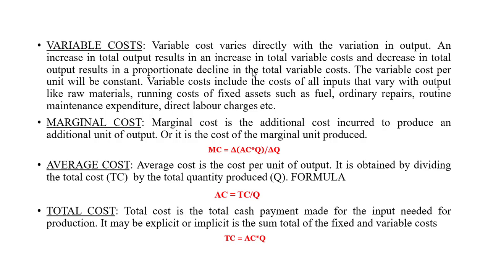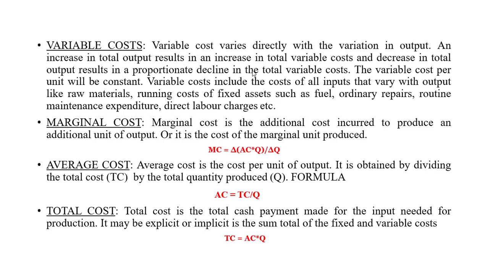Next is your marginal cost. Now what is marginal cost? Whenever marginal cost is given, marginal means additional, one extra unit if you produce. That is your marginal cost. If you want to produce an extra unit of output, how much additional cost will it take to produce 1 additional unit of output.